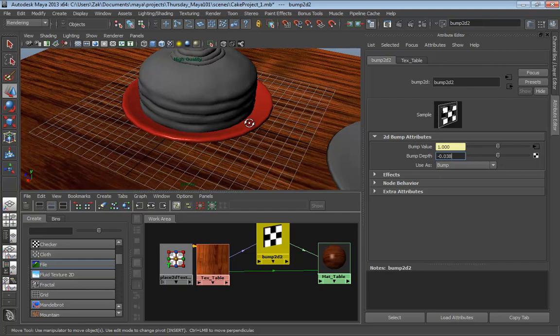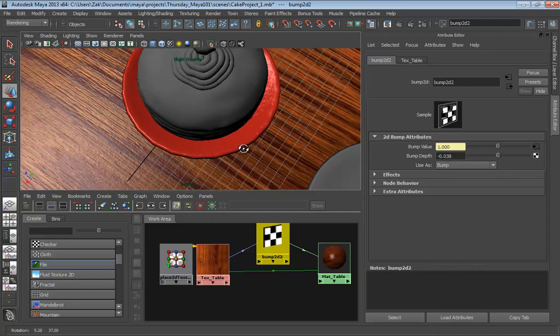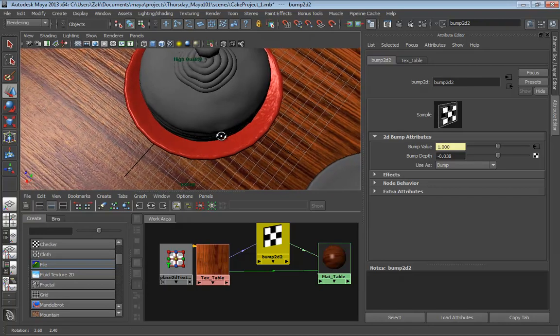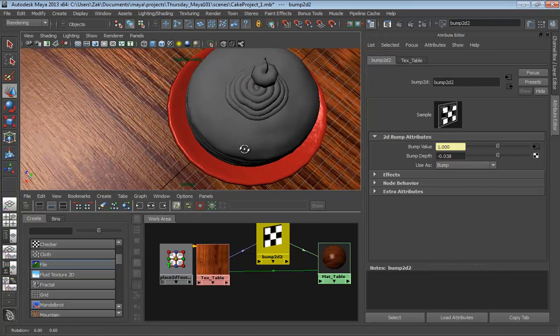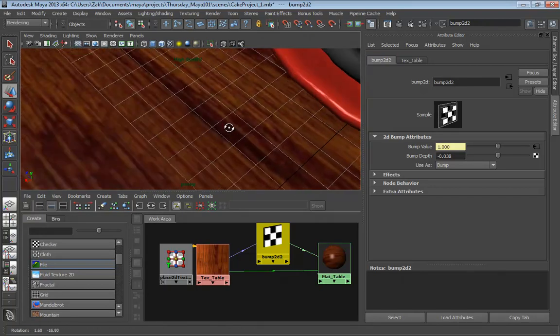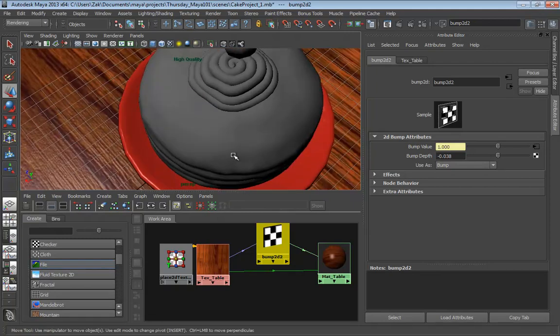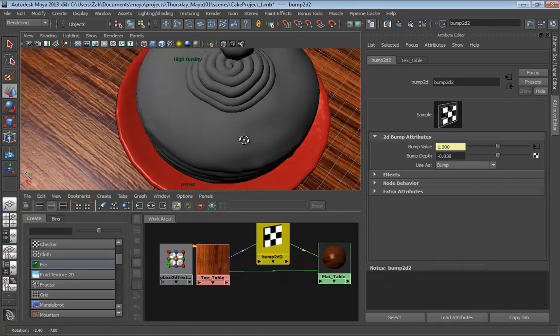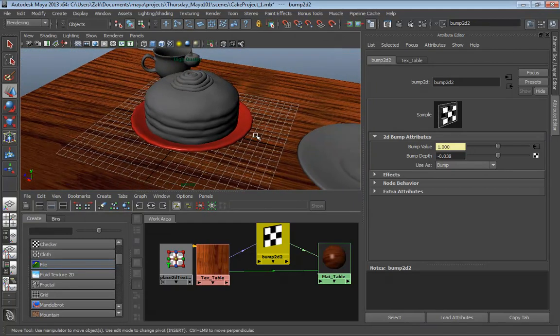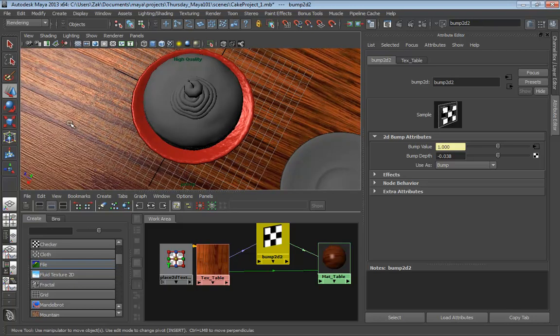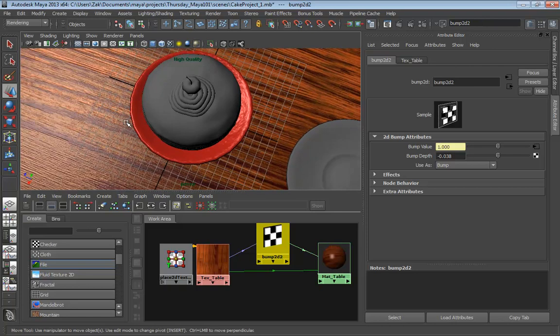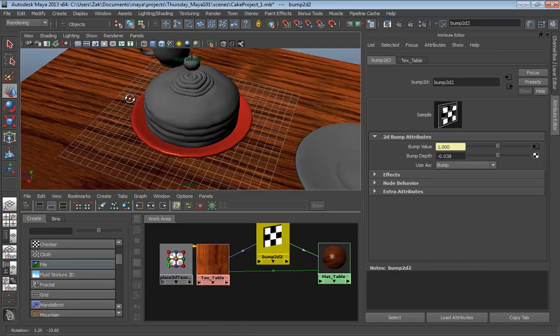And if you want this to look like a real table, you're going to want to leave this very, very low. So I've got it to negative 0.038, and even that, I mean, that doesn't look furniture polished, but it does look like a wood table, and the wood grain is showing up kind of nicely. So I would call this even an extreme bump under these circumstances, but it's kind of nice, so I'm going to go with it anyway.